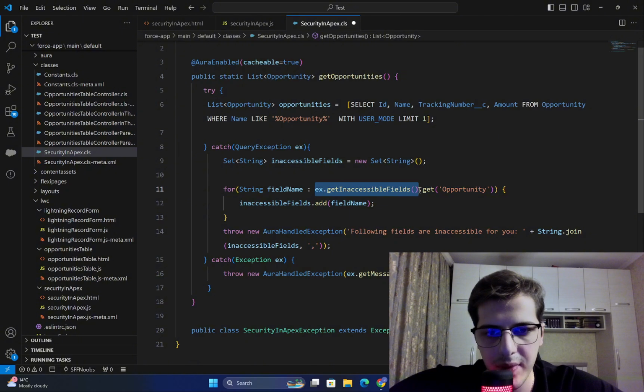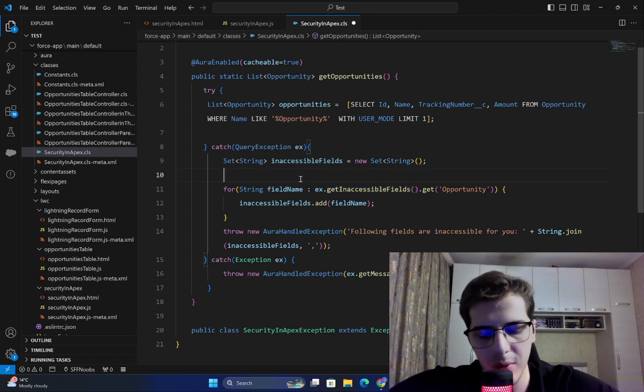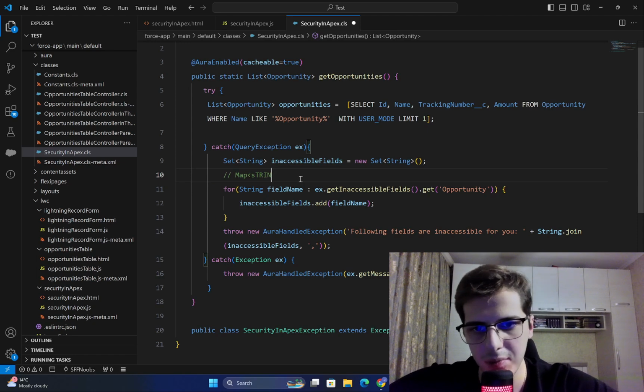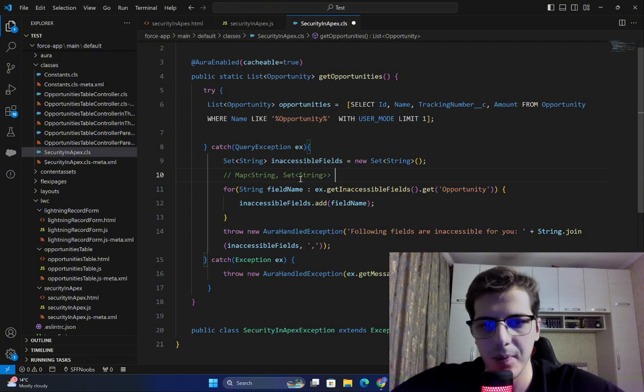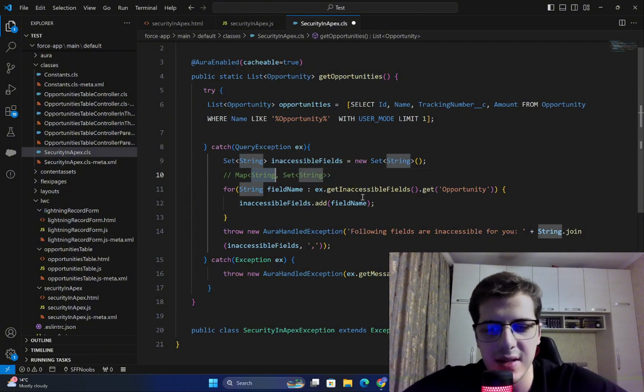exception.getInaccessibleFields will return a map, okay? The map will be something like this, a map of string to set of string. The key of the map is an object name.